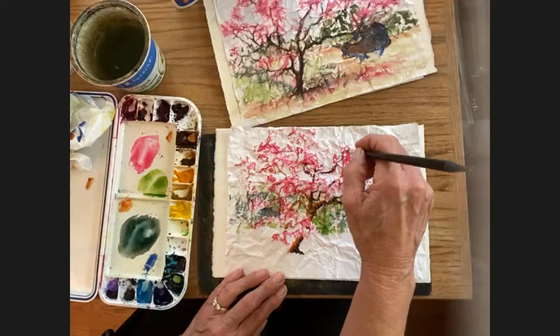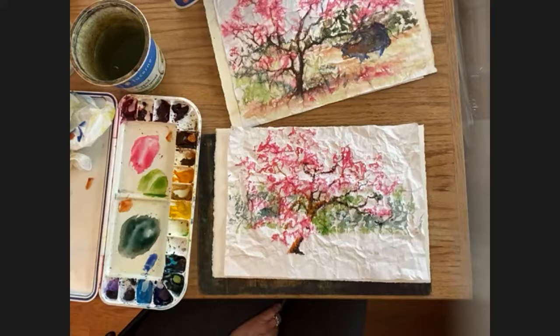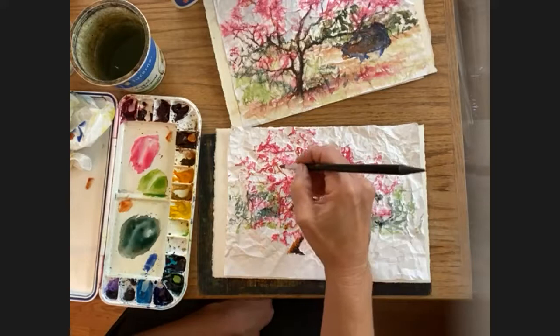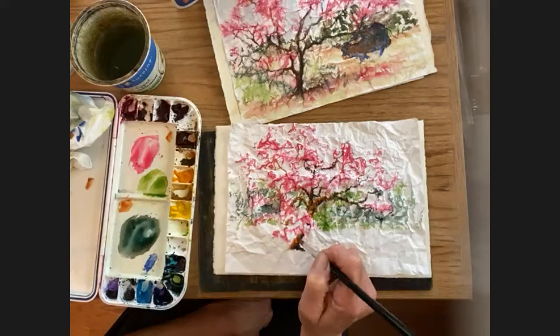The bottom and the left side. I'm painting on top of the burnt sienna, but the left side of the burnt sienna. And the color is French ultramarine blue. Oh, this is fun. Hello.